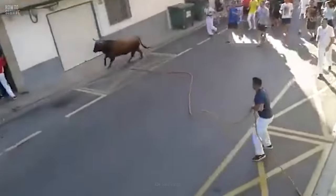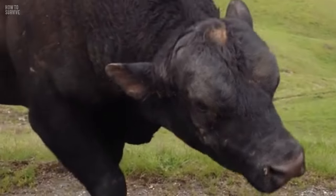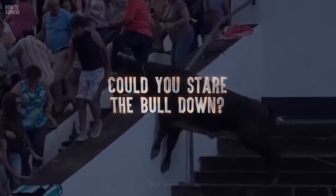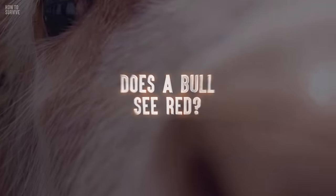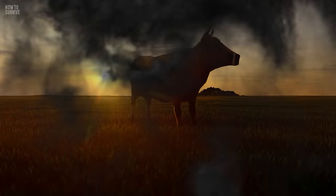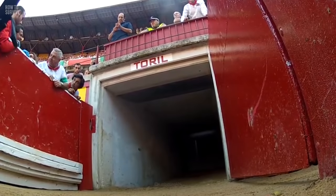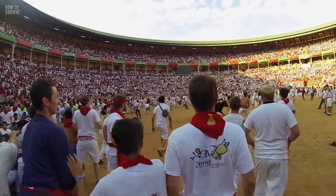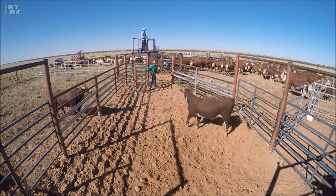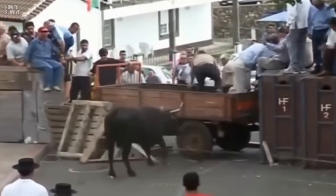Suffering several horrific wounds, including a 40-centimeter gash, this tourist barely escaped with his life. But if you're at a fiesta with this party crasher, could you stare the bull down? Bred to be lean and muscular, the image of the Spanish fighting bull remains iconic in this gory spectator sport. Chosen for their aggression and brute strength, these bovines are isolated, then harassed for the amusement of the public. While not all bulls are subject to this treatment, if you're facing down this angry beast, follow these steps and you might escape their wrath.